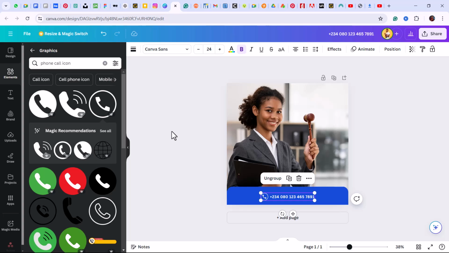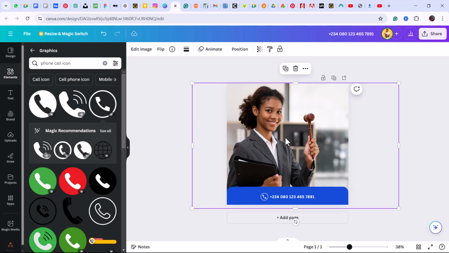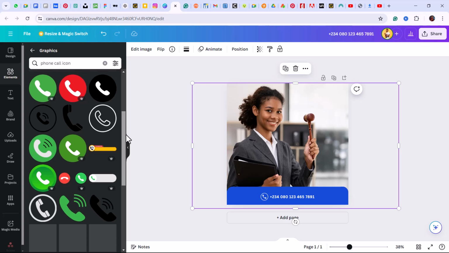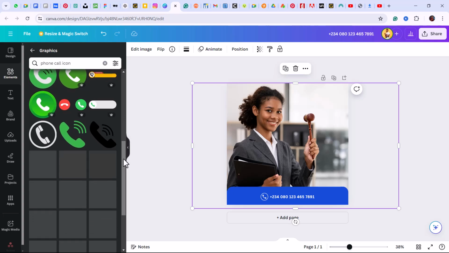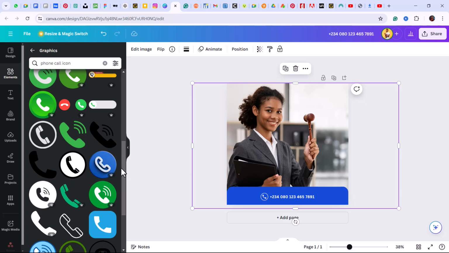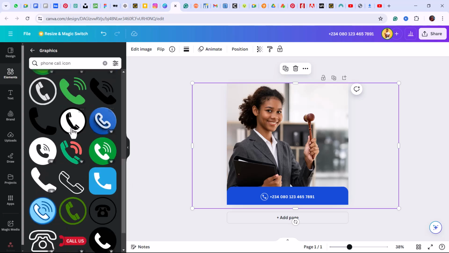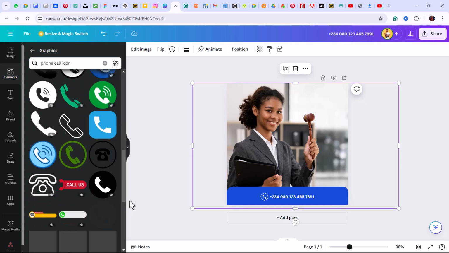I'm just playing around here on PC so you can understand how to use some of these things. So let's assume that we are done with this. You understand the rest of the elements. Whatever you wish to add, you can just type, and there are different options for you here to explore and use. If you like this one, use it. If you like any one, use it. You can use all the options above, all the elements, to flip, change color, do anything you want to do. Just play around with it, and if you use it at least twice or 3 times, you'll be very familiar with it, and you can craft better designs.